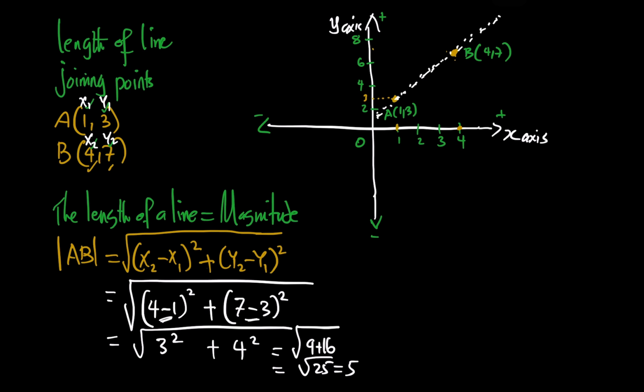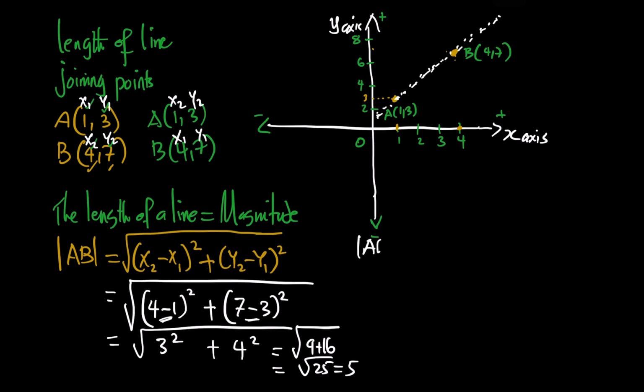Now, like I said, if we made a mistake of making this one, let's say our point A, which is (1, 3), and a point B, which is (4, 7), if we did make a mistake and we say, okay, this should rather be x2 and this y2 and this x1 and y1, we should still get the same answer. We should get the same answer.